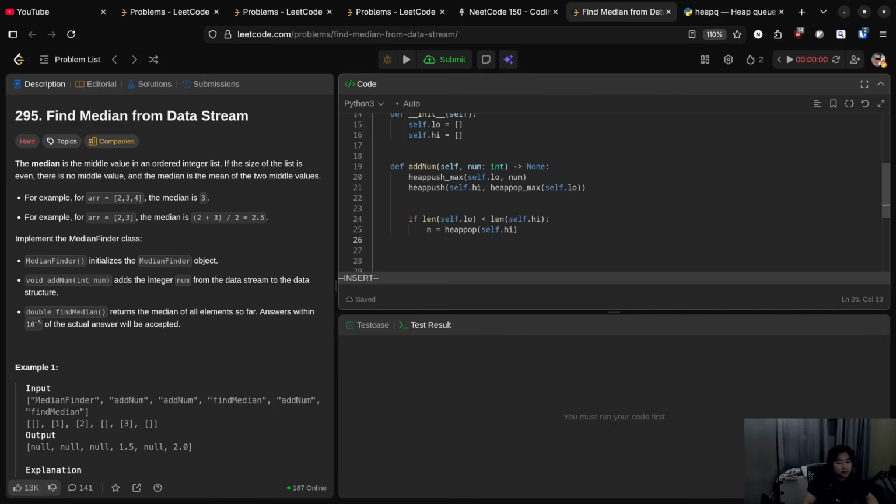And heap push. Wait, it's heap push, right?